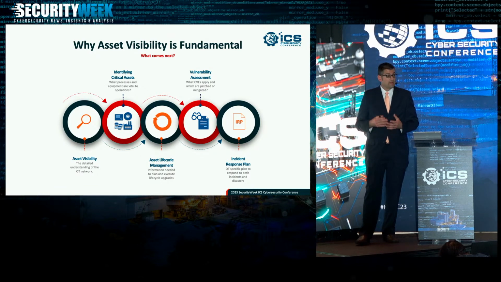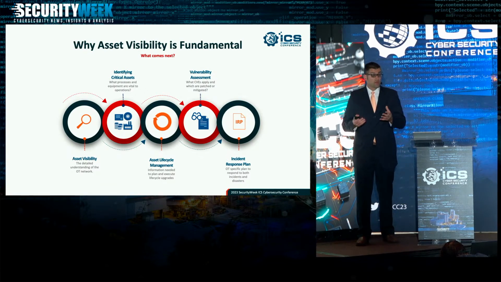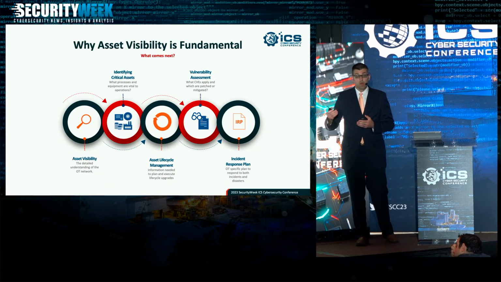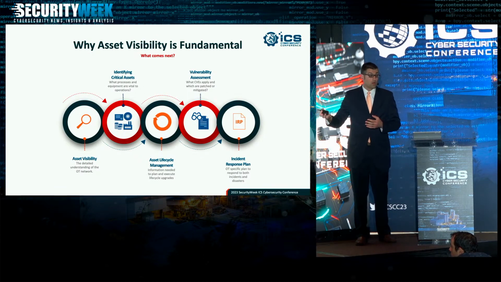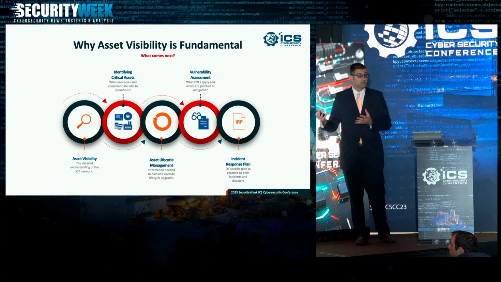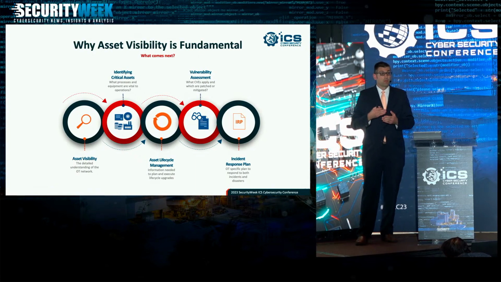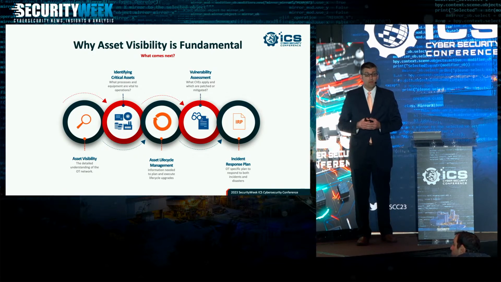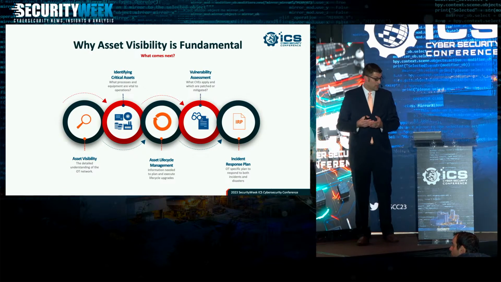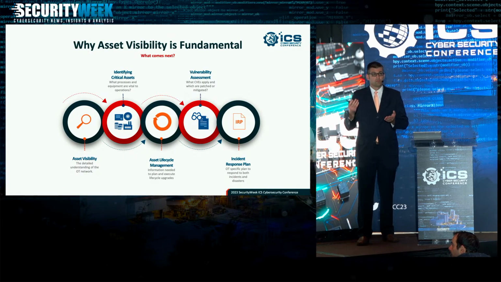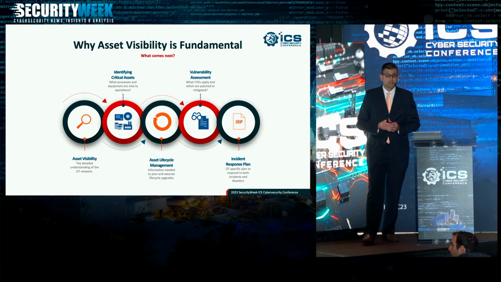Then we got into asset lifecycle upgrades. Once we knew everything that was out there, we had things like firmware versions and model numbers. We can start looking at when a device goes end of life. When do I reach a point where I can no longer upgrade the firmware? When is it end of support? Now I can start planning the replacements. I can start budgeting for this replacement, and even coordinating replacement with what's going on with operations.